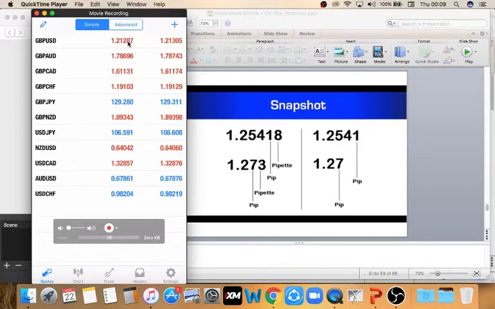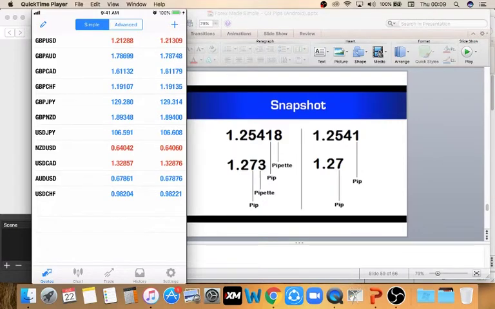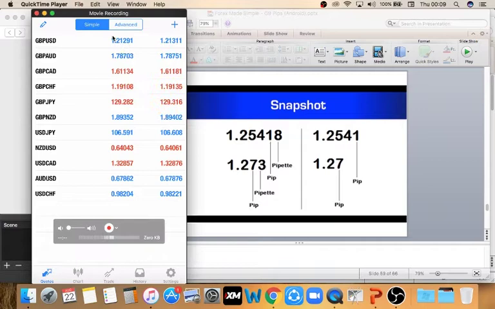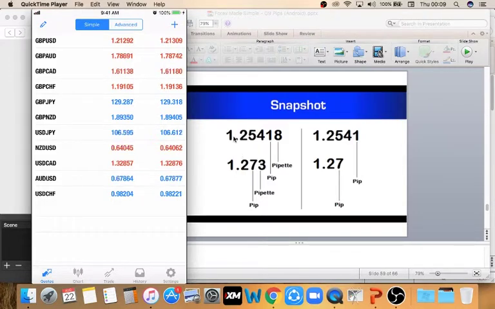Okay, so this is live. You can see the currency pair's value is changing. But don't forget, pips start from the 4th number after the decimal point, and this last number is called the pipette, and you want to ignore it. You can see it right here in my slide. 1, 2, 3, 4, 5. Neglect this pipette and you have just this value here.